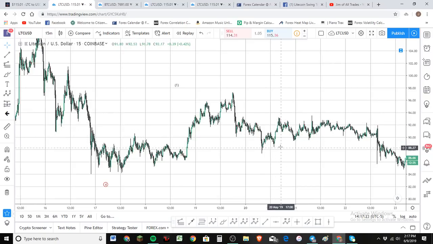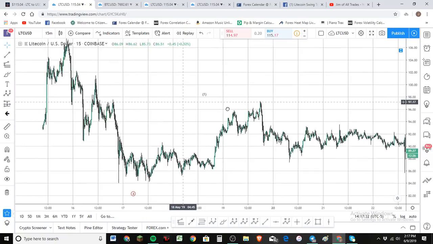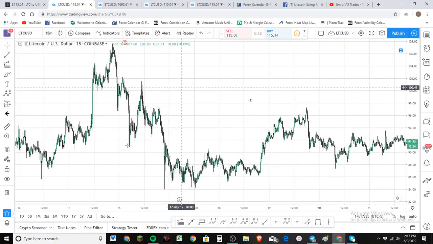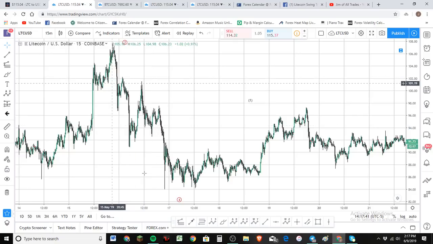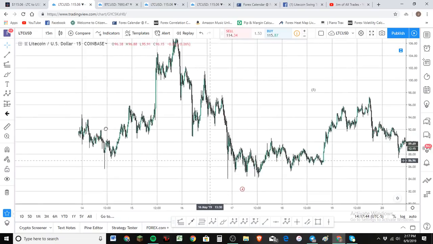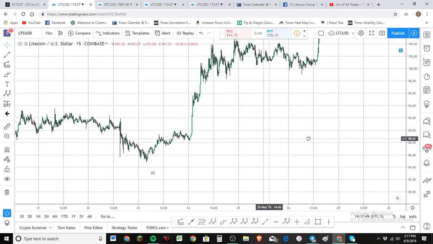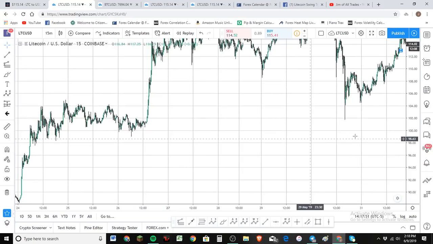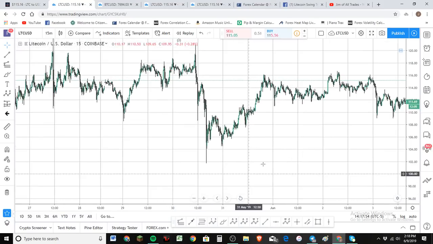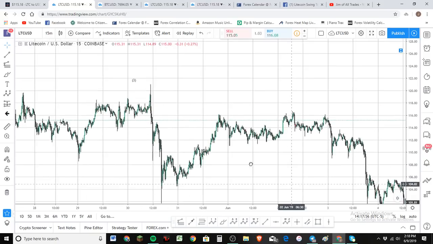You could have made, if you traded that little guy, that was from 88 to 90, 92, 93. So I mean that's a $5 trade right there. These aren't little dinky things here. You got a wick to the downside, it bounced up, it retested, and then it goes up, and so that's a nice trade there as well. So there's a lot of trades here. Whenever you see that pattern where it wicks to the downside, expect a retest of it. Don't expect it just to shoot up right away. There's gonna be a retest of some sort.